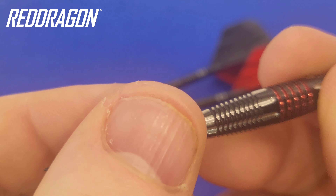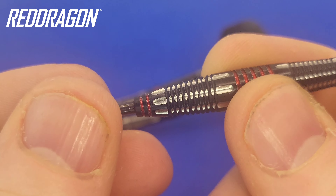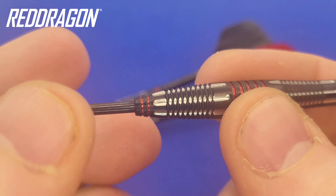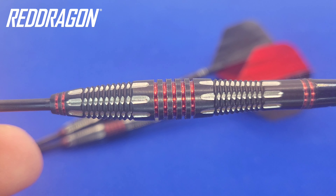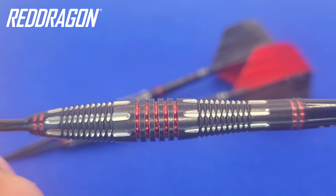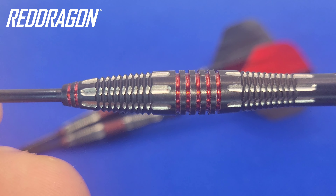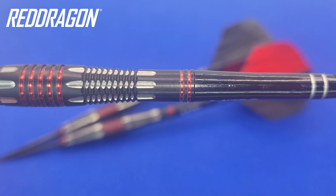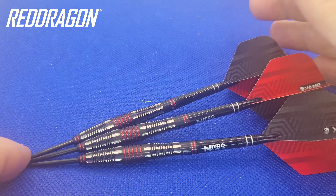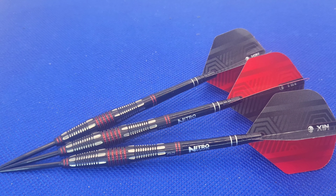In terms of grip on a scale of 1 to 5, I'm going to give it a solid level 3 for the ring cut sections, and probably two and a half for the middle section as the grip there is not overly aggressive. If you were to remove the metallic red paint it would add to the grip a little bit more, but as it is it's a pretty fabulous dart in my opinion. But for $64.90 — is it worth it? You guys can let me know in the comments. I'll run through the entirety of the dart so you can see, and then we'll take them over to the board.